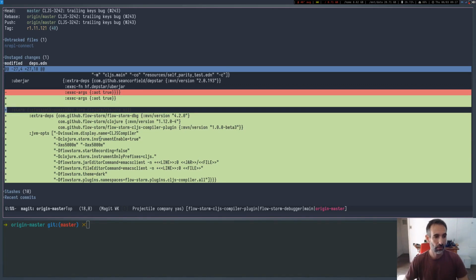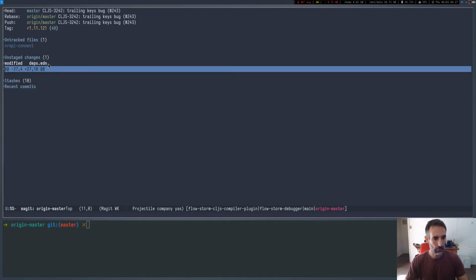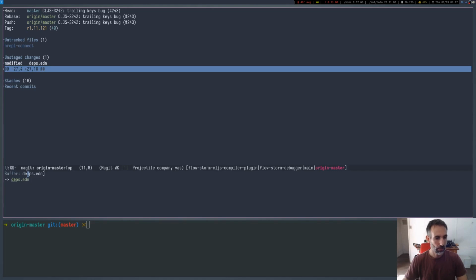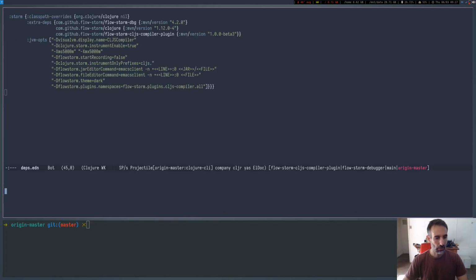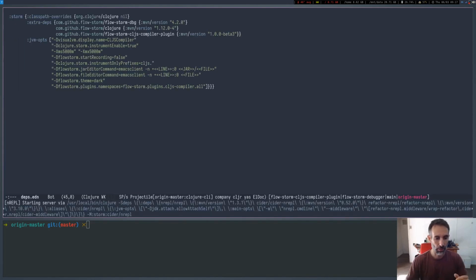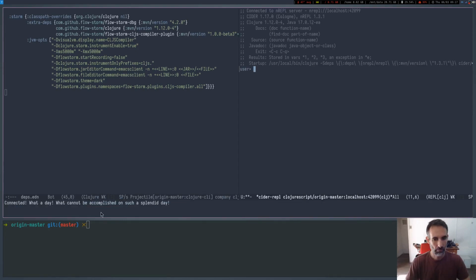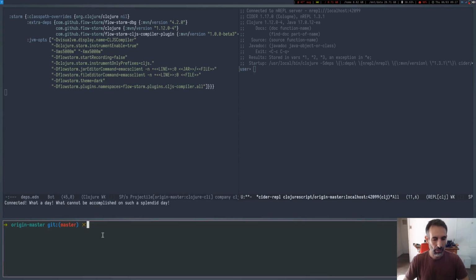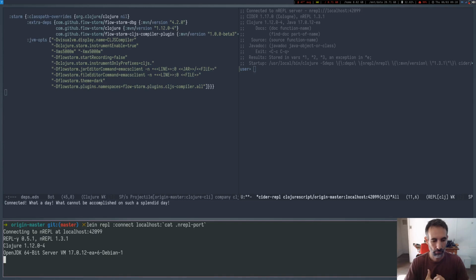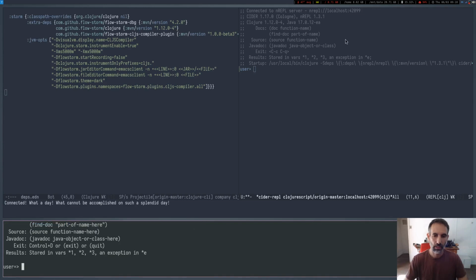With just this, what we do on the project is start the REPL with the storm alias, and now we can connect. Let's connect another REPL from a terminal, so we can transform it into a ClojureScript REPL. Now we have two REPLs pointing to the same JVM process.